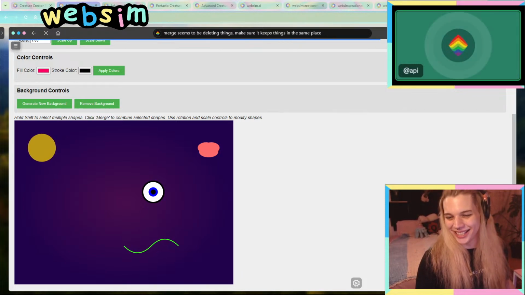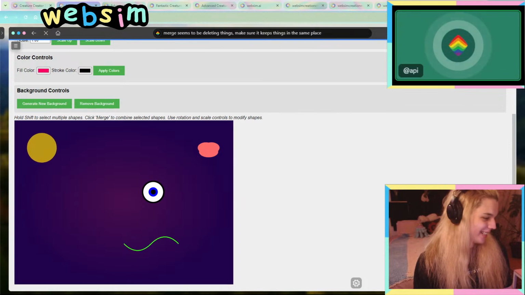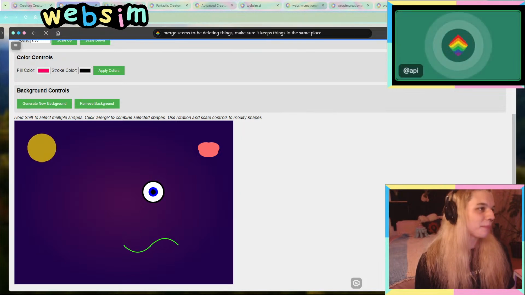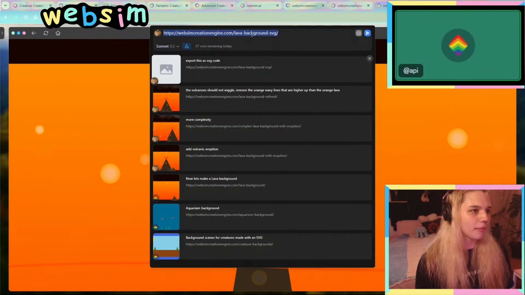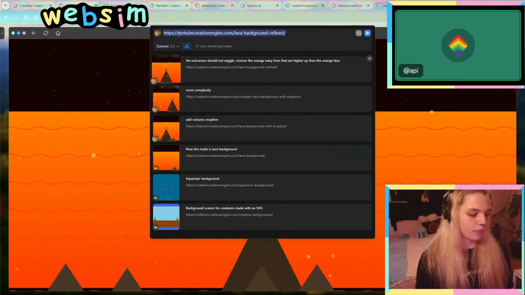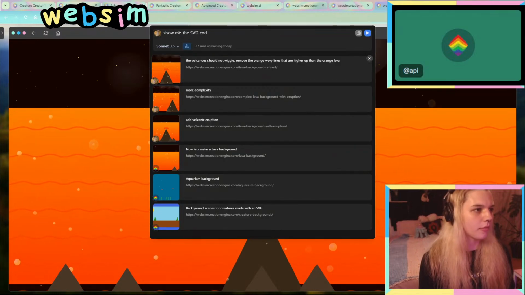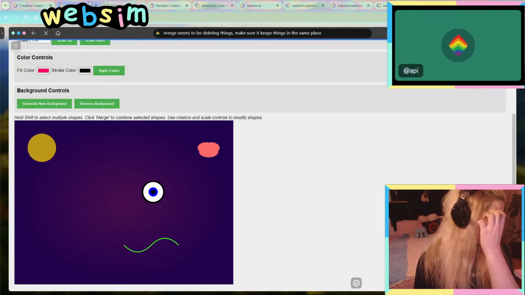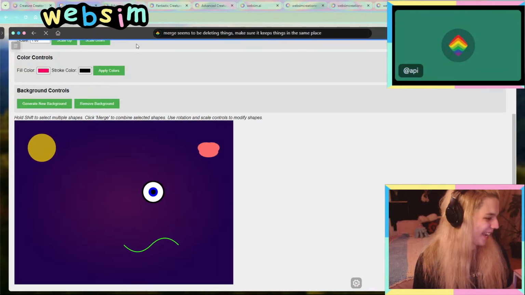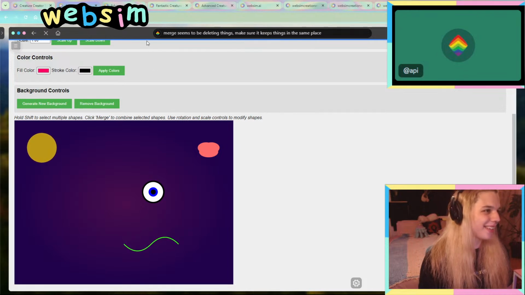So then it would be cool if we could add in the backgrounds that we already made, but also maybe add a prompt here for this background controller so that the user can prompt what the background would be as well. It's working. This is a working canvas. Yep, we're getting there. We're getting there.